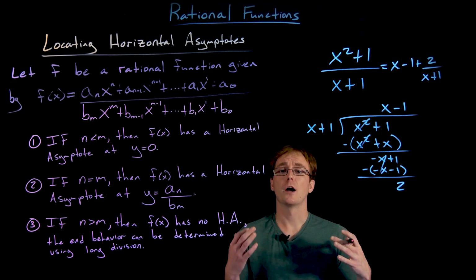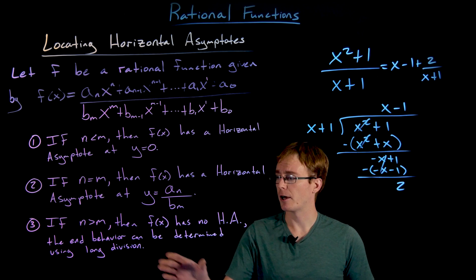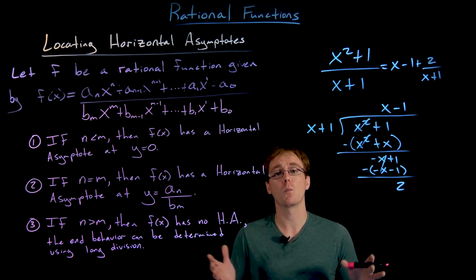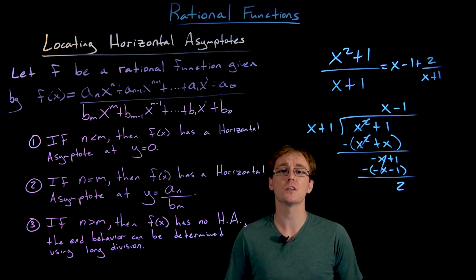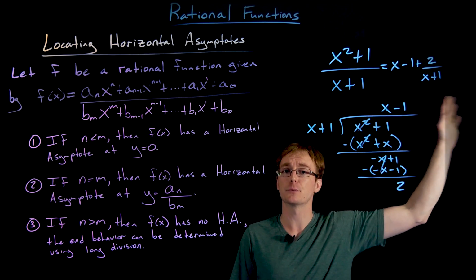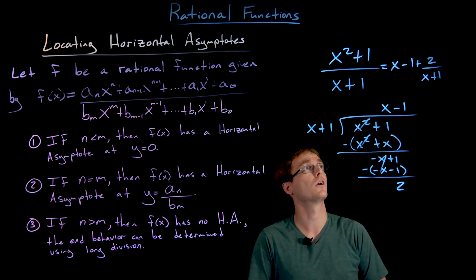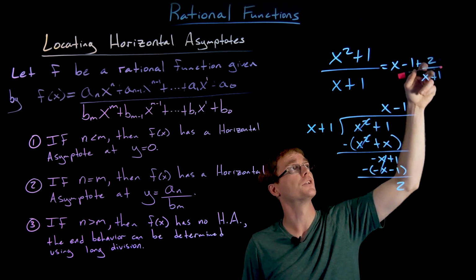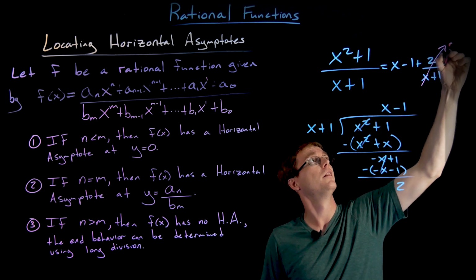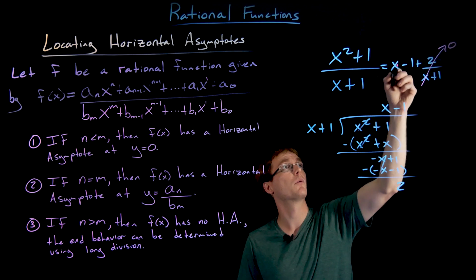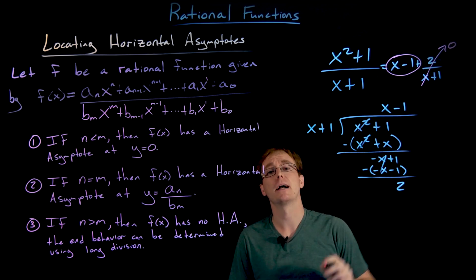And so remember, the reason why we're rewriting our function in this way is to help us describe the end behavior of this rational function, which is always figuring out what happens as x approaches positive infinity or as x approaches negative infinity. Well, now, what happens to this last piece as x gets really, really large and positive or really, really large and negative is, well, we're in our first case up here, right? The numerator is smaller than the denominator. That little fraction off at the end there is going to go to 0, and what we're left with is x minus 1.